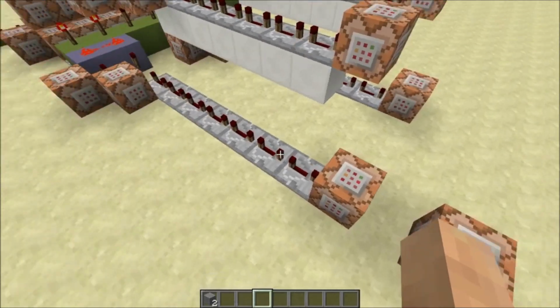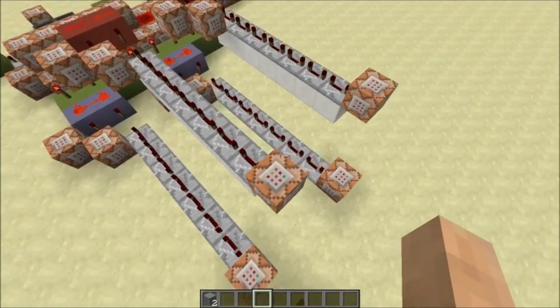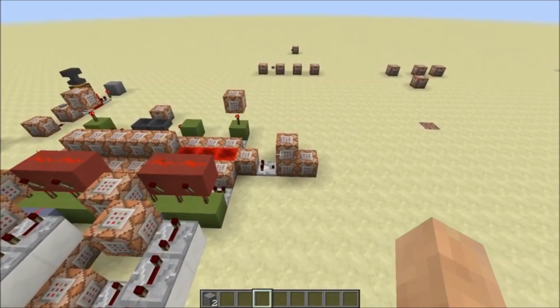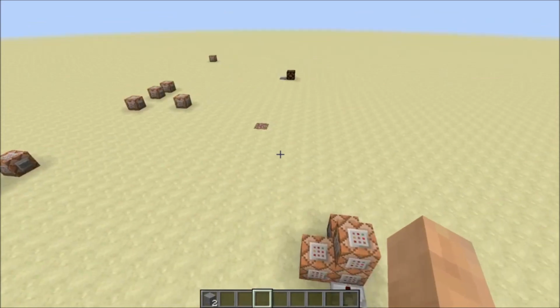So once it gets all the way down here, it goes into a pointless thing that I realize isn't needed, but at the time I thought I was amazing for doing it. So basically it's executing at the entity named Dinnerbone, so at the rock basically, and it's summoning a wither skull one below it with the direction that is needed for it to actually summon. And all four of these are the exact same.